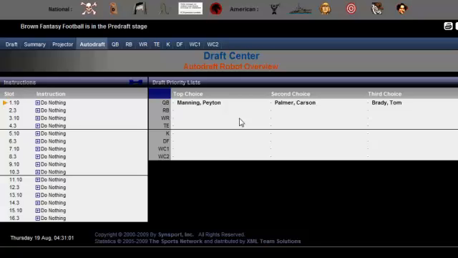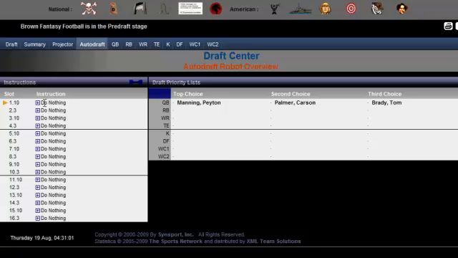Once there, in the Auto Draft Overview, it will show under our draft priority lists our top 3 players for each of the positions that we want. And then the most important part is on the left hand side under the instructions, where we have our different draft rounds. Of course there are 16 rounds in our draft, and it shows that I have the 10th pick in the first round and the 3rd pick in the second round.